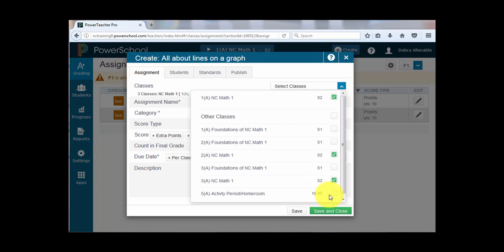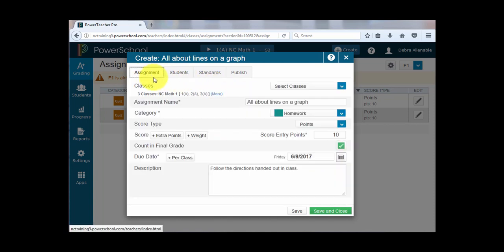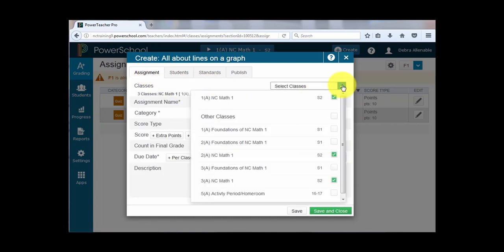One way around this is to go back to your Students tab, and you're able to remove the students from the class that is not going to have that assignment any longer. Or back on the Assignment tab, under the Select Classes drop-down, you can uncheck the class where the students are no longer going to have the assignment.